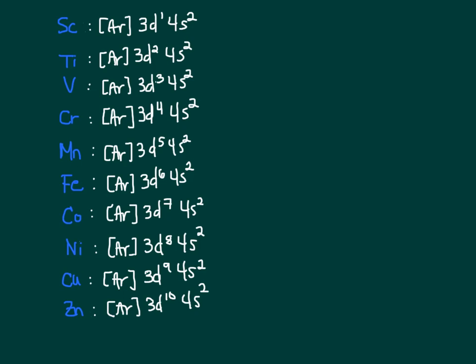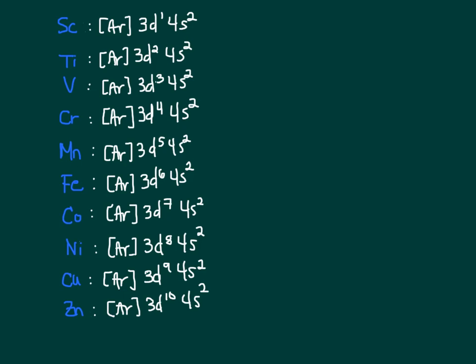So from electron configuration, hopefully you noticed that the outermost energy level on all of these elements, because they're all in the same period, is the 4th energy level, and that they all have 2 electrons in their outermost energy level, which would mean that by electron configuration, your transition metals appear to have 2 valence electrons.